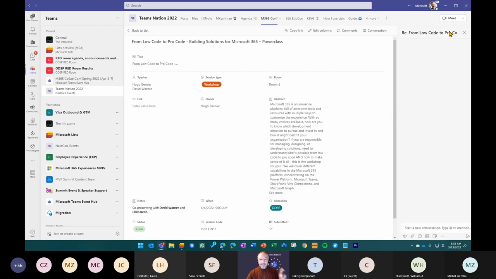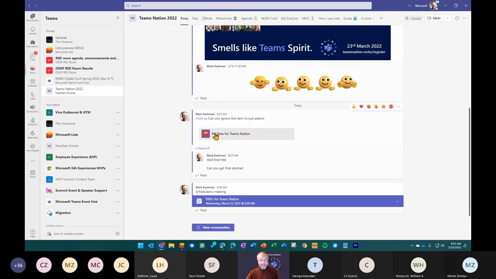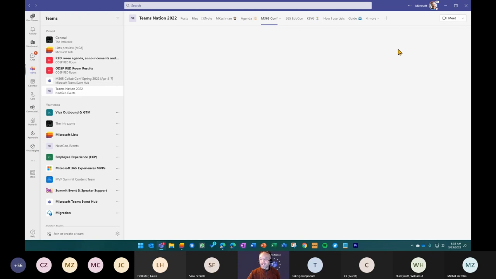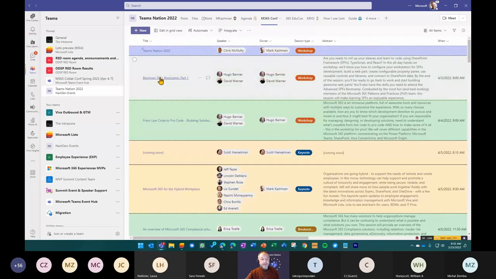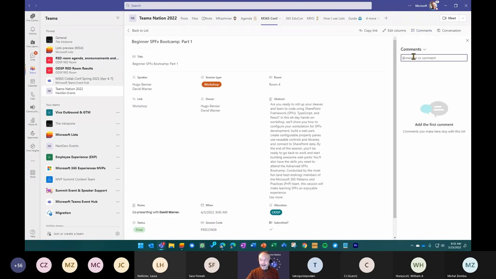That's if you want to keep the conversation in Teams. And you saw when I posted the conversation, it just becomes a part of the Teams conversation. That's this thread here. But if I go back to the list and I want to add this as a comment per an individual item, the difference is that when I add this comment, I can have the same effect of communicating with somebody. I wish I could mention you, Andy, but I'll just do Chris here.